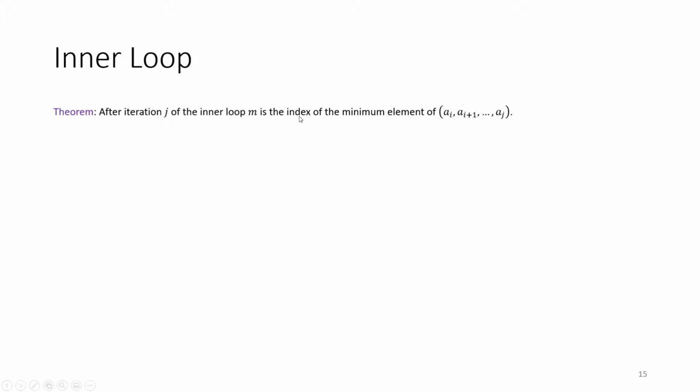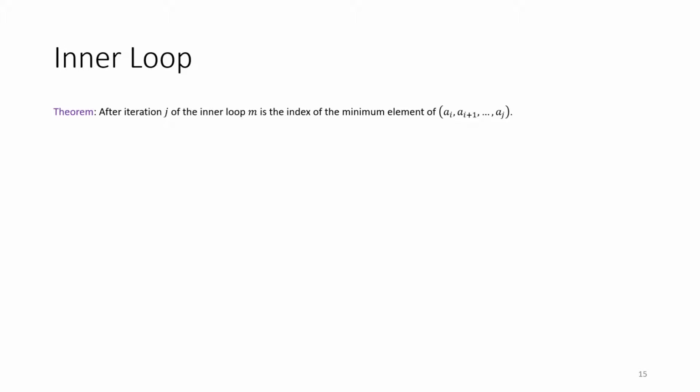The index here, because we're using the phrase "the index of," is actually capturing the little bit of making sure that we're not picking something outside of this set. By picking an index of something in this set, we're forcing ourselves to only pick something in that set. And so what that means is we don't have to add extra language here to our theorem saying, oh, and be careful that m is not the index of something outside of our set. It's very clear from how we've expressed this that that's what m is intended to be. Okay, so m is the index of the minimum element.